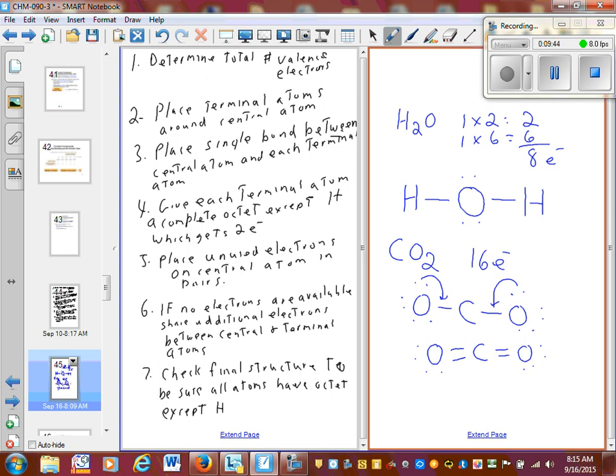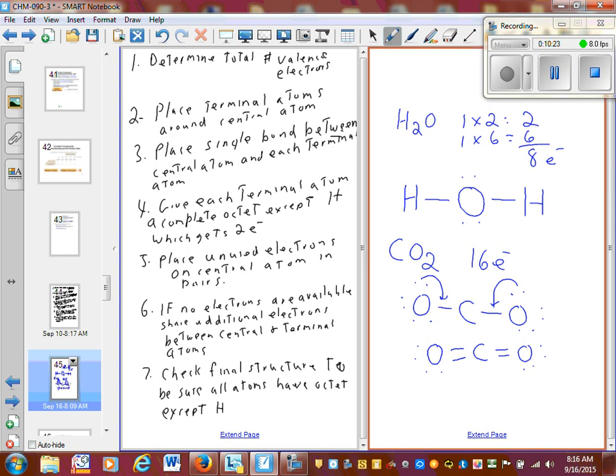Single bond is 2 electrons. Double bond is 4 electrons. Triple bond is 6 electrons. Just look at it as each line represents 2 electrons. All right? Does everybody see what we're doing here? Yes, ma'am. So both of those diagrams, either rectangle or just the bottom? Bottom one. Because the top one, the carbon doesn't have 8 around it. You got to keep going until you get everybody happy, so to speak.